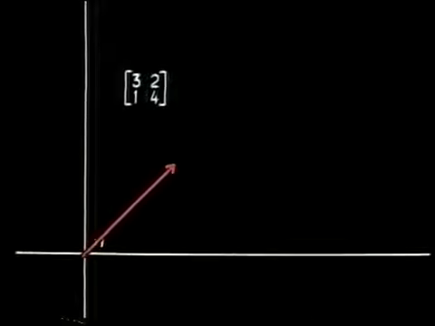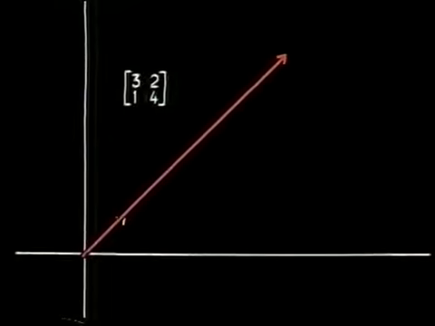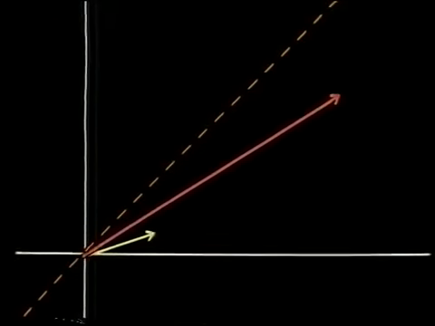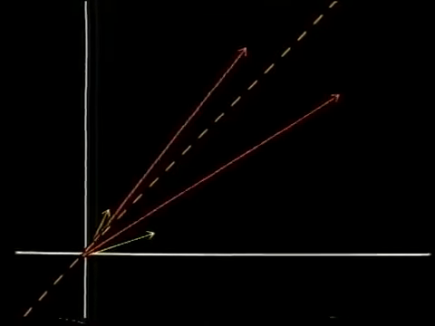For this particular matrix, there's a special direction, and every vector in this direction goes to another vector in the same direction. Out here, the vectors seem to be pulled anti-clockwise in towards this special direction, and that's true over here, where they're pulled clockwise. Well, the pull will be strong enough right around here. It's pulled to the same line, but in the opposite direction. For any vector in that direction, no matter what its size, the result lies in the same direction.